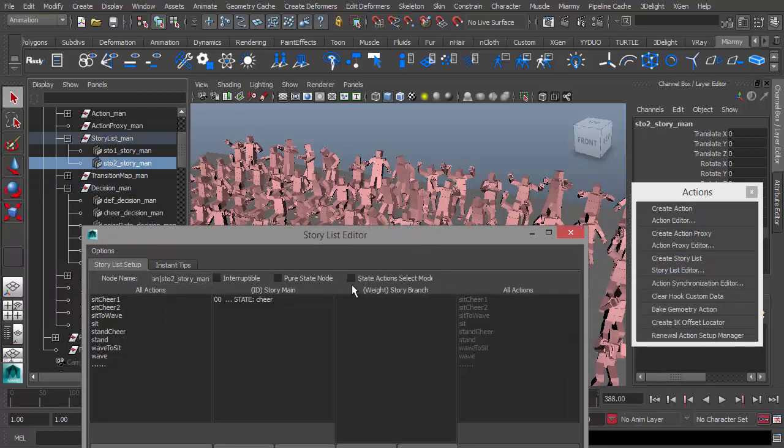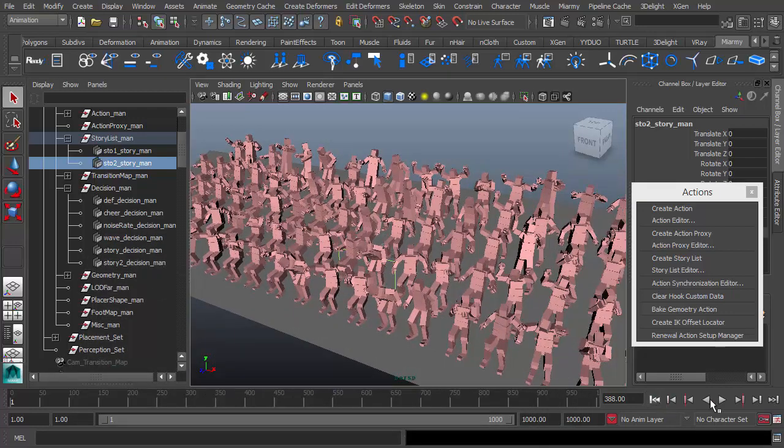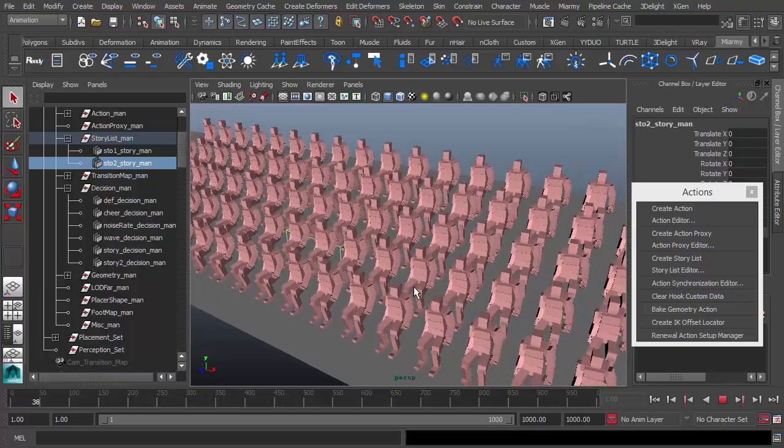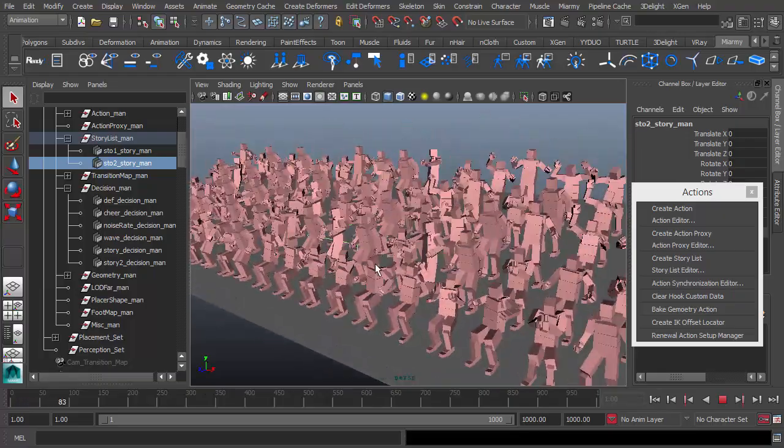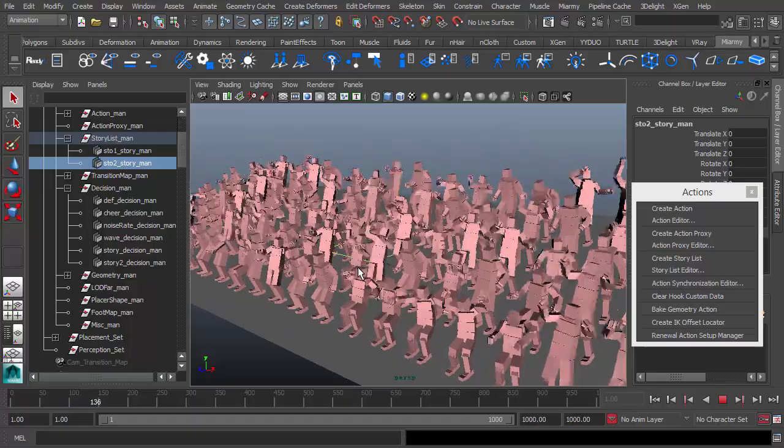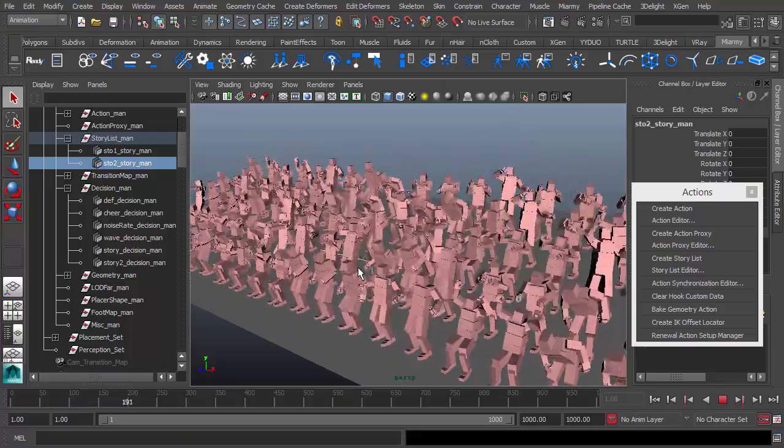Disable this because in the stadium mode, we just want our agent to choose randomly of the action at different times. So at this time, when we play back our action, you can see that every agent looks unique inside of your scene.